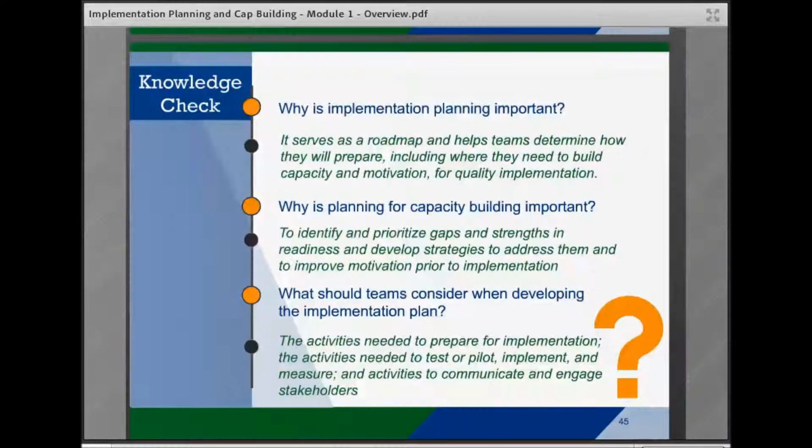The activities needed to prepare for implementation, the activities needed to test or pilot, implement, and measure, and activities to communicate and engage stakeholders.